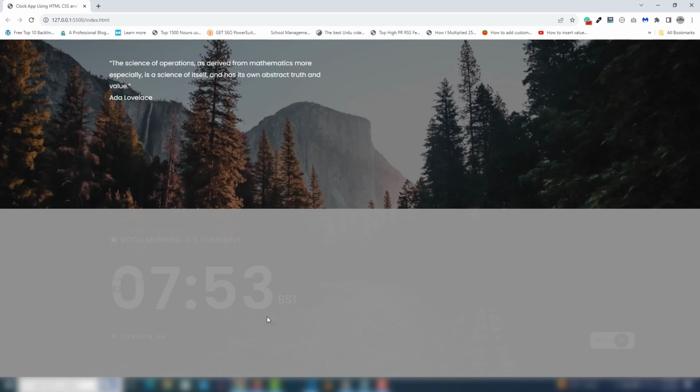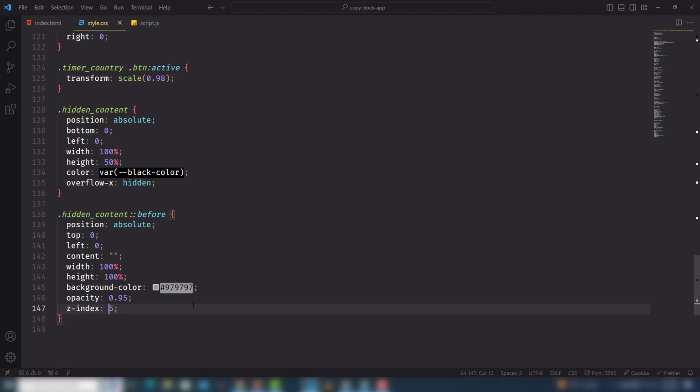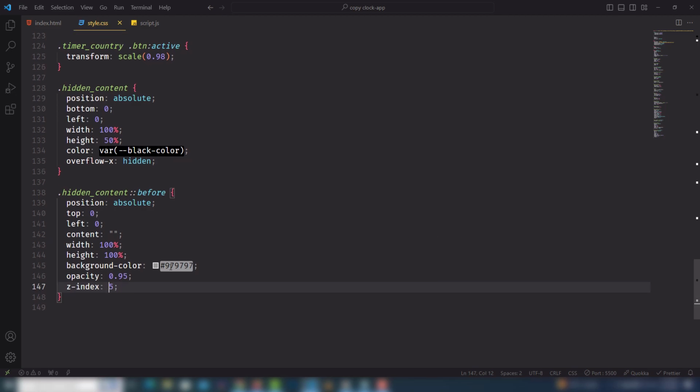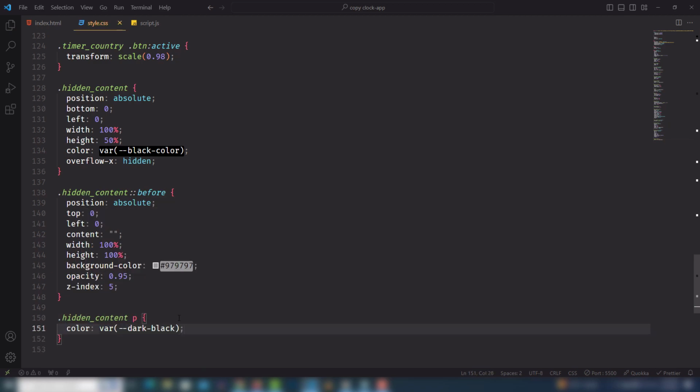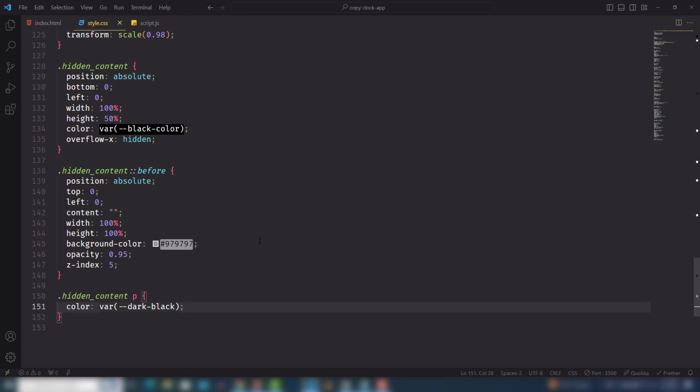Where is my content right now? Okay, yeah, so hidden content P, so I'm gonna get it dark color, so save, and I think it should be displayed, no, dark black, black color.